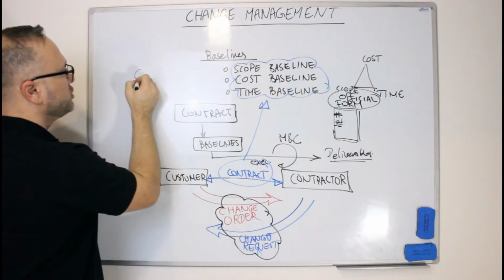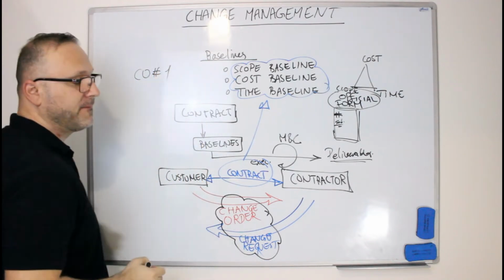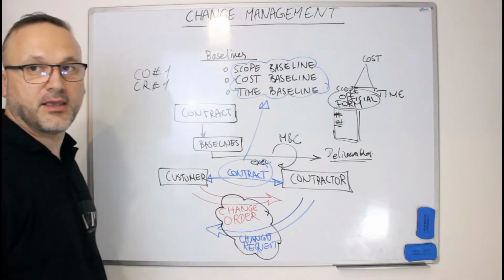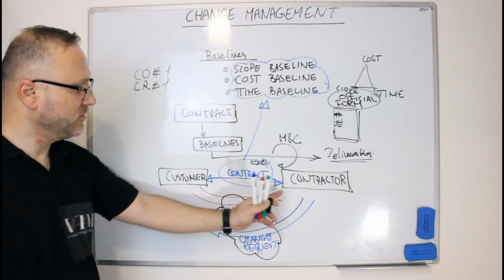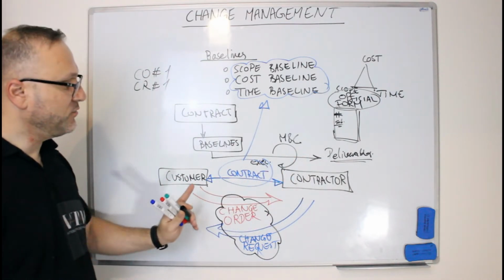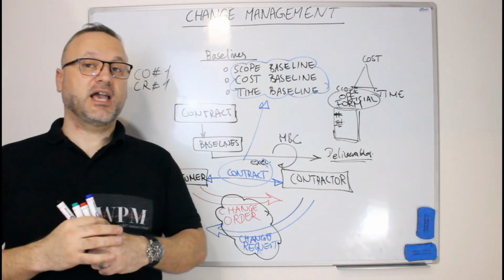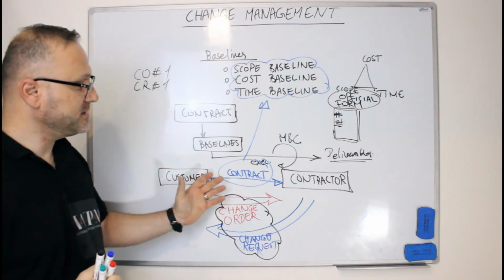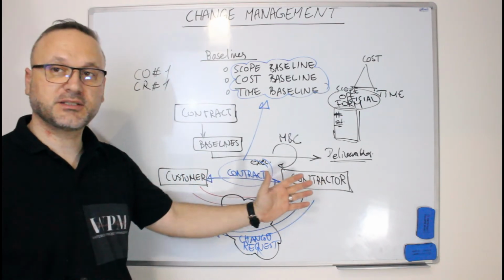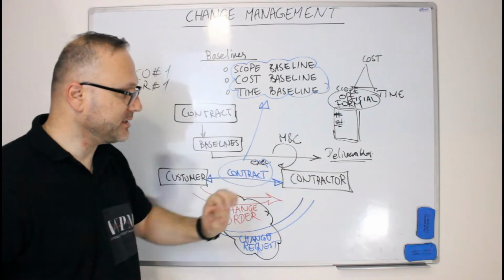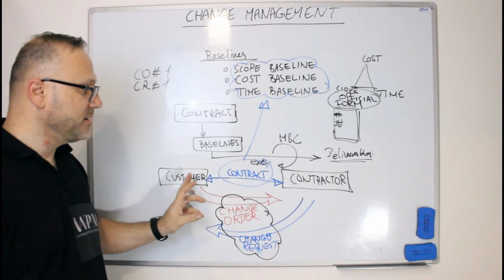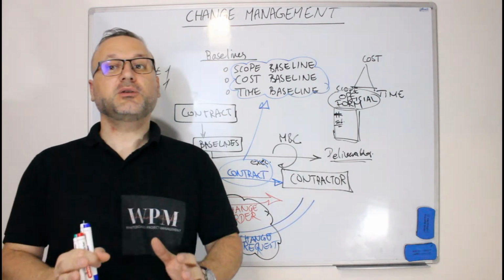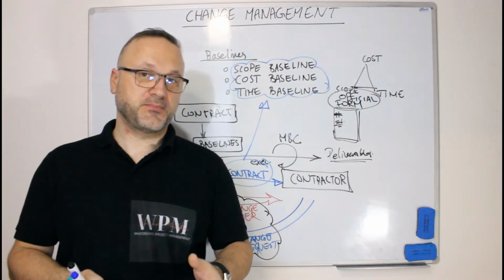So I have change order number 1, or change request number 1. It's submitted vice versa for each other, and for each project you have a change committee. A change committee is a committee specified in the contract between the customer and the contractor, where they specified who from each party will be a committee who will make the decision.